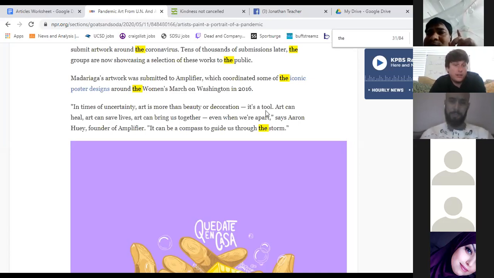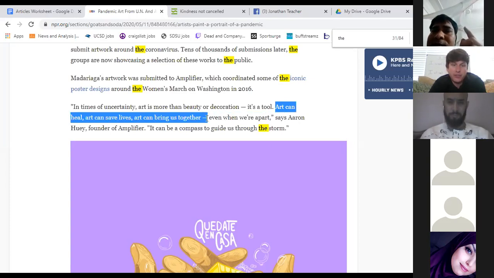Good, because it is the tool, and art can heal, it can save lives, it can bring us together, and so on. Absolutely fantastic job. I want you guys to look at something here. Do you notice how when they talk about something in general, at the beginning of a sentence, you don't need an article?